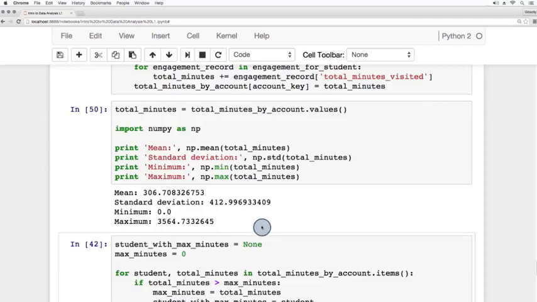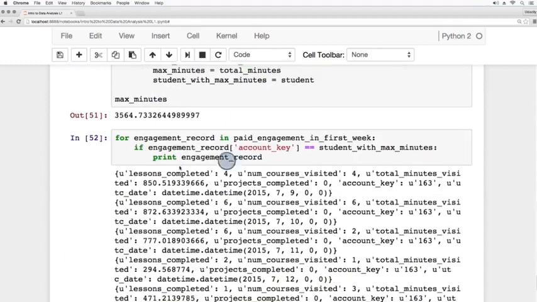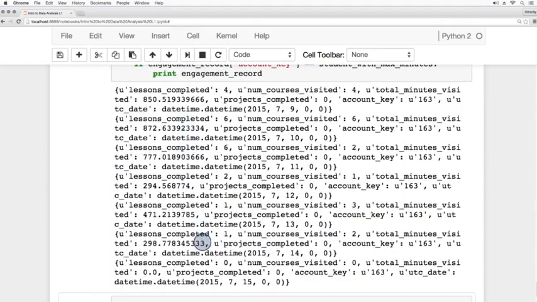Now, even though this number sounds reasonable, there could still be a mistake, so it's a good idea to rerun the same check that I did before. I'll go ahead and do that, and this time I'm seeing exactly 7 entries within the first week, which sounds perfect.